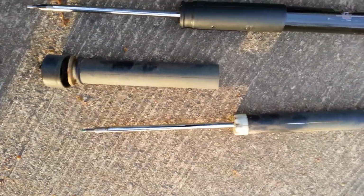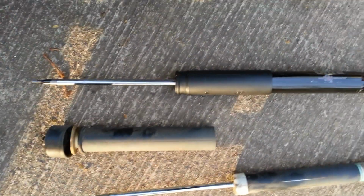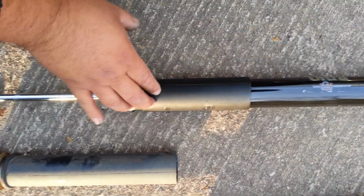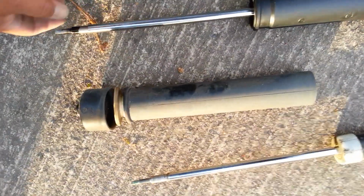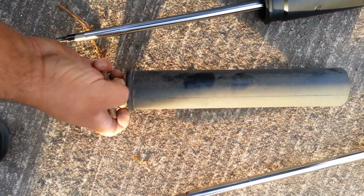Alright, on your old one, you're going to be able to wedge this, and you'll be able to pull the whole thing off the top, which comes with a new dust shield, so go ahead and use the new one on that. But you got to pull this stuff apart. This is that other centerpiece that goes up in top, and then you got to pull this bushing out.